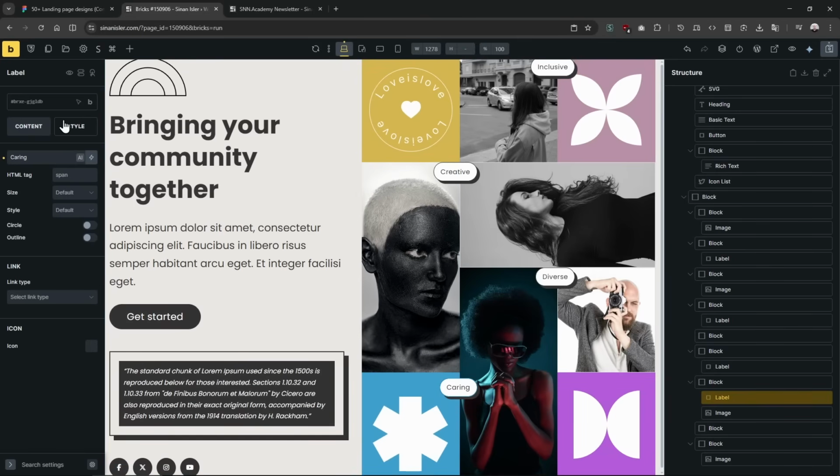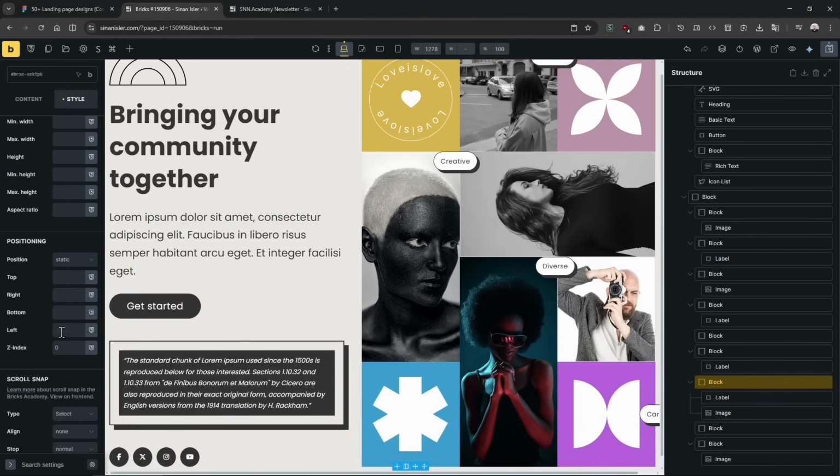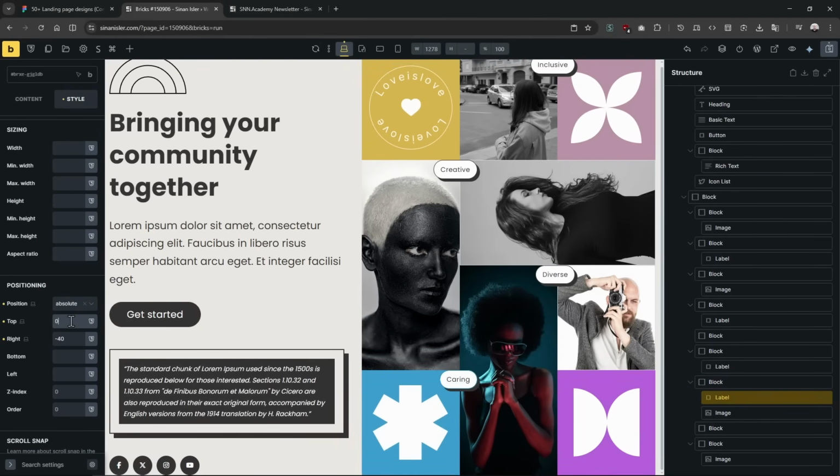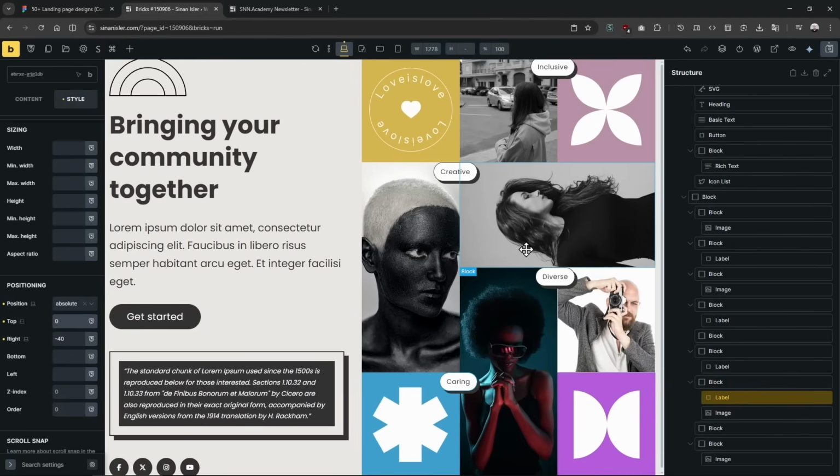I don't want to do it, but I will have to. Let's give it a relative, and then let's give top 0. Perfect. Cool. Do all of them have it? Yeah, all of them are just going out on the right side, so this just works.